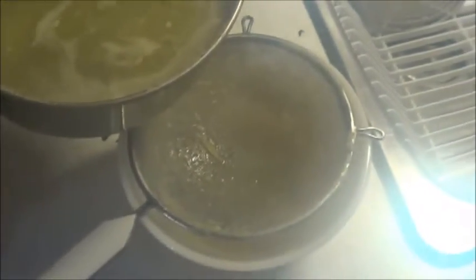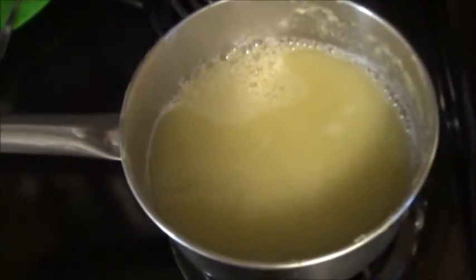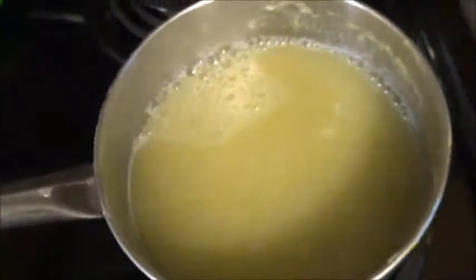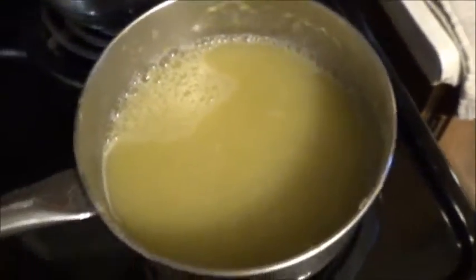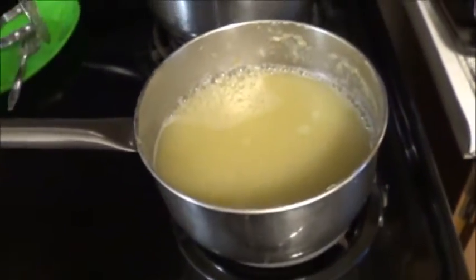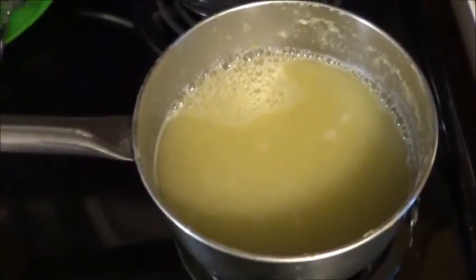And then, oh, foggy lens. We'll get back to you, I guess. So with all of my liquid, well, strainings, now poured back into the soup pot, saucepan, whatever you want to call it, I'm supposed to basically simmer it down till it's about half of what it is at the moment. And then apparently my pectin is ready to go.